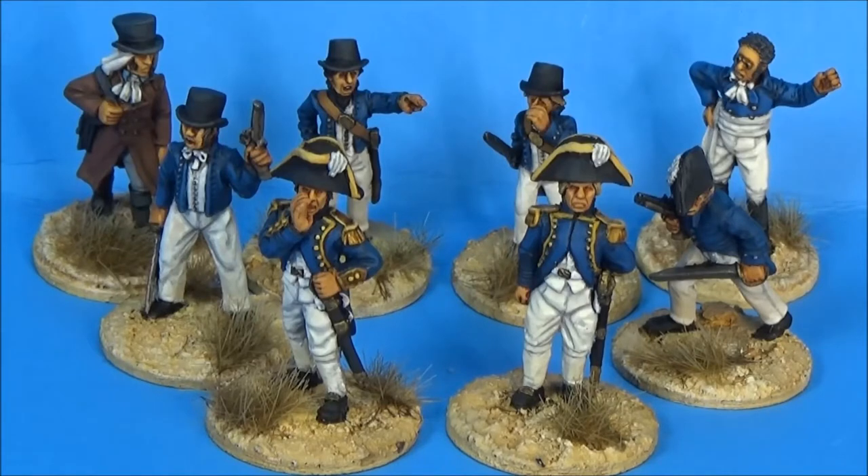I think I started painting these guys in early March, and then I got distracted — it's tax season — so I really just started getting back to painting these guys last week, and they didn't take too long to finish. That 48-hour challenge I did the other day where I painted those four Indians kind of got my painting enthusiasm back. But let's go over these guys.